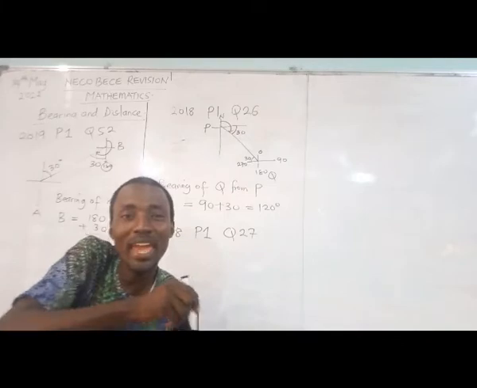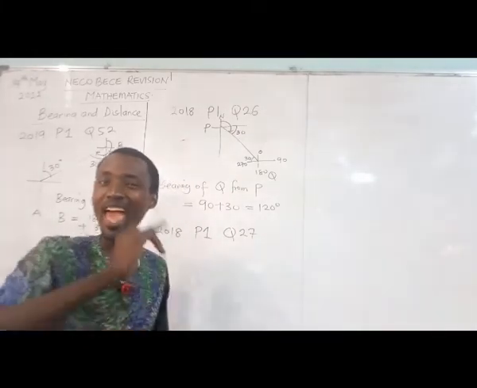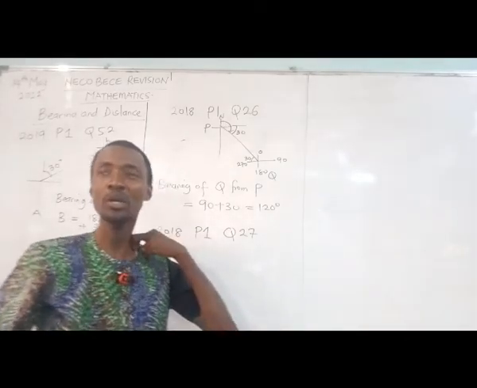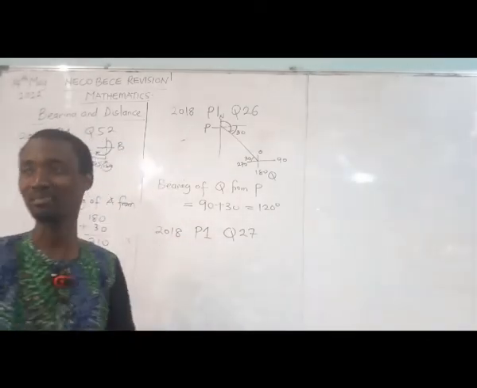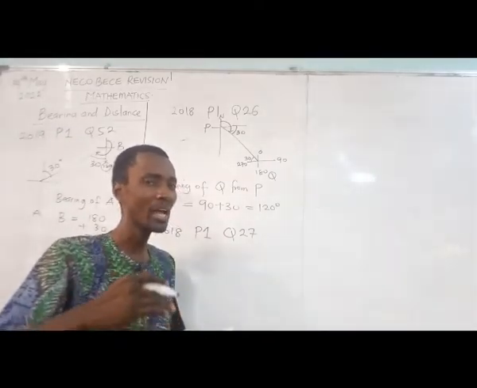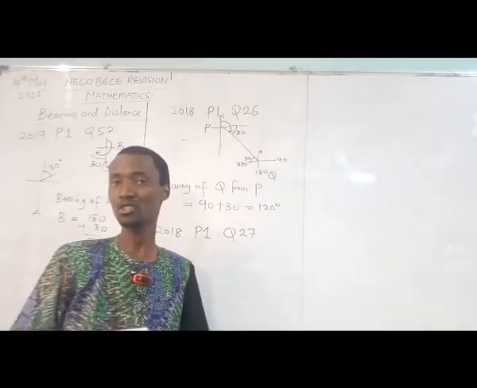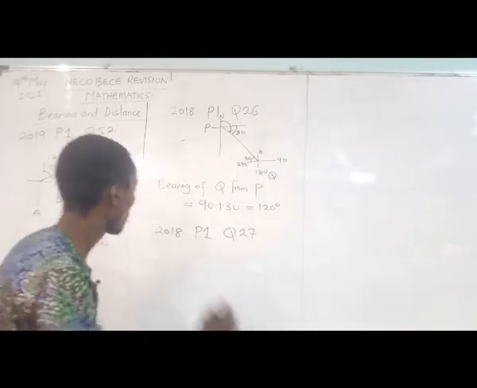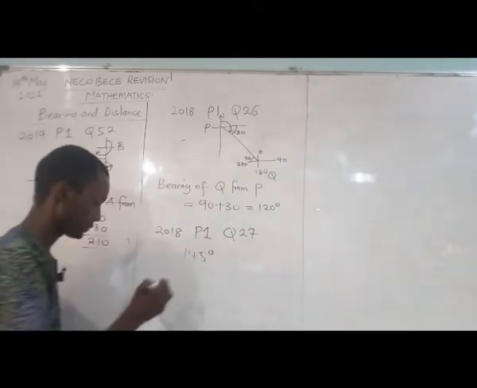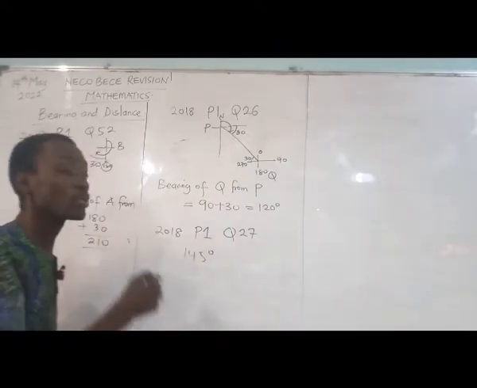Convert the surveyor bearing of 145 degrees to compass bearing. Every 2 years, they set that question. So what do you need to do now? You need to go back and revise this one. Because it's not just for us to solve. I'm also trying to show you and take you through patterns. There are patterns. Success is predictable. So, it says convert 145 degrees surveyor bearing to compass bearing. So how do you do that?